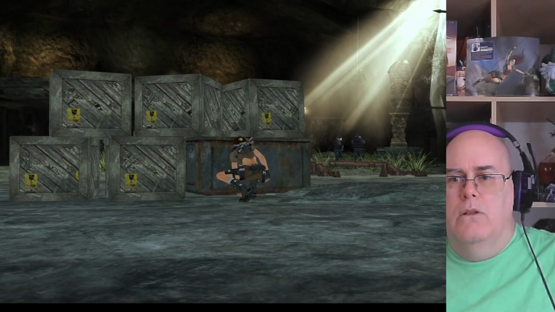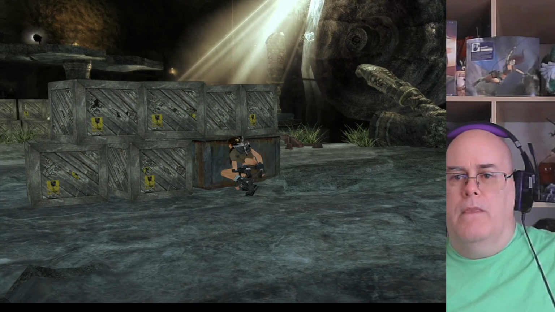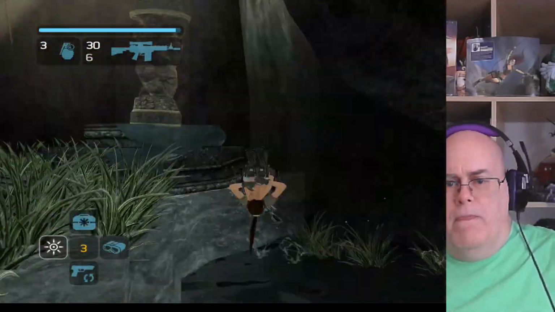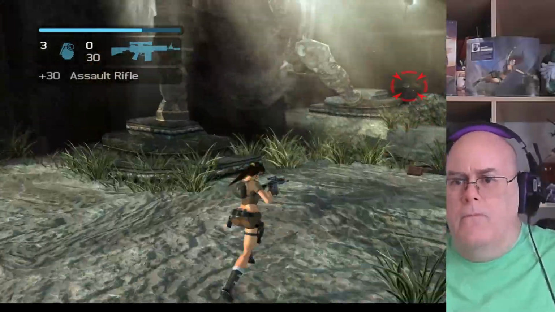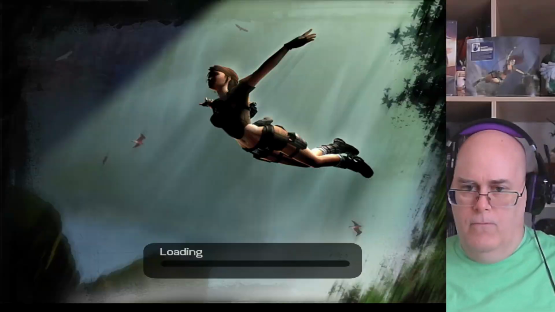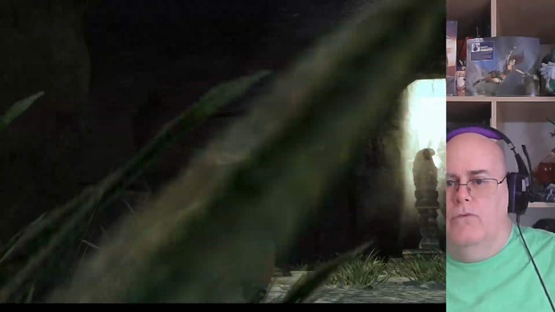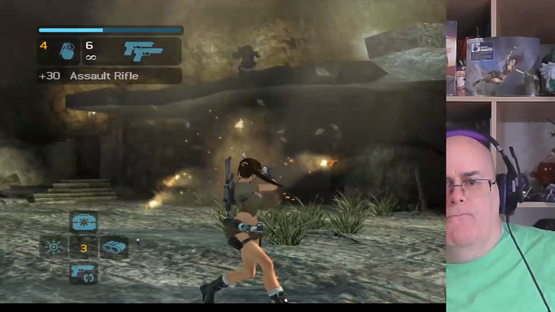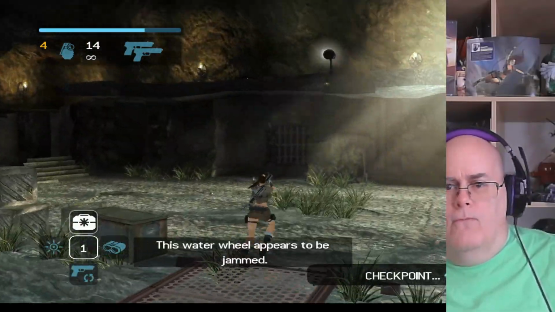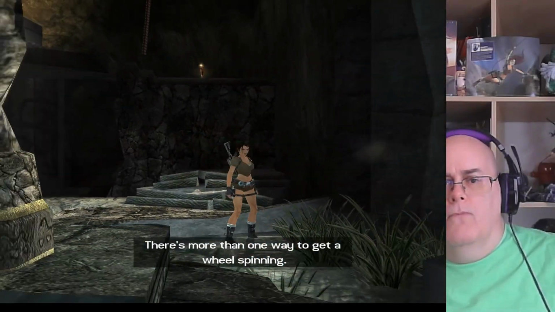Lots of guys in here. High platforms. Rope. Water wheels. Swing poles. Okay. This water wheel appears to be jammed. We might never know what it does. That pillar looks too heavy to move. There's more than one way to get a wheel spinning.